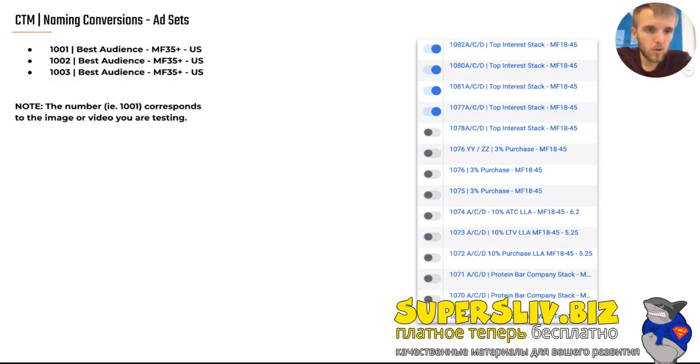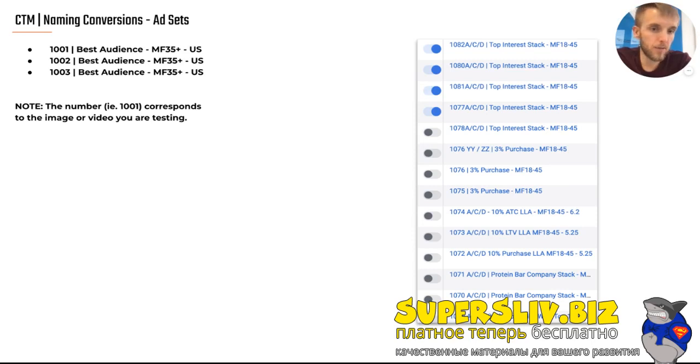Now at the ad set level, what we really strongly recommend is that you incorporate this naming convention system for each of the individual creative tests that you are running. What we do is we start at 1001, 1002, 1003, and these are all of your individual creative tests. Now remember, with ad variable isolation methodology, 1001, for example, is going to be the actual image or the video. Once we look at the next slide, we'll look at how we delineate the difference between the copy and the headlines, for example, in that actual testing setup.